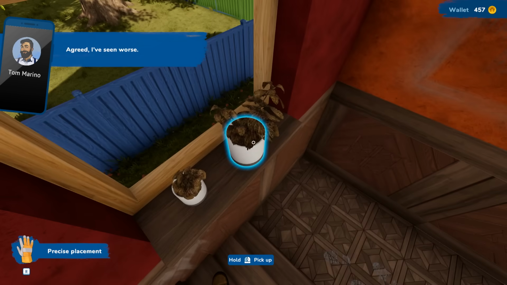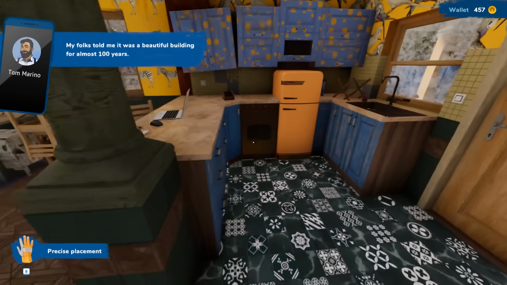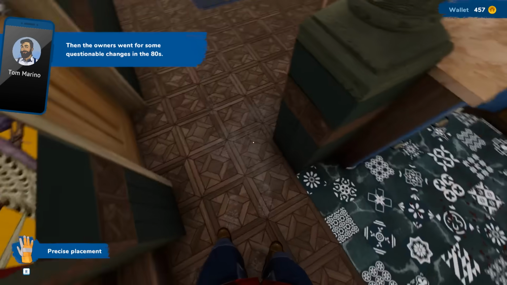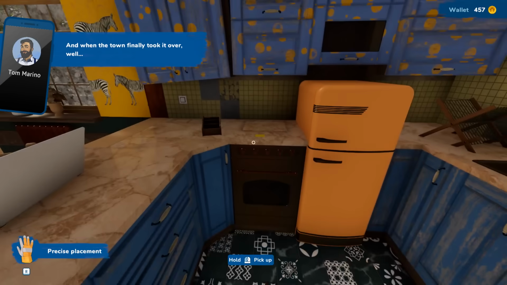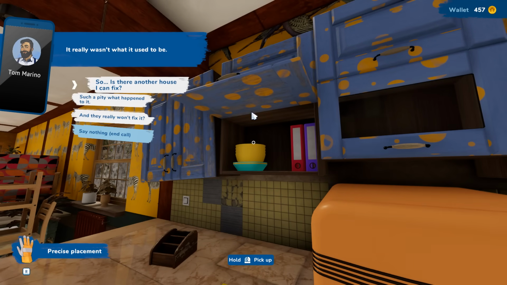Agreed. I've seen worse. Perhaps it's because of its past. My folks told me it was a beautiful building for almost 100 years. Then the owners went for some questionable changes in the 80s. It was their vacation house, but they stopped going there soon after. And when the town finally took it over, well, what is this paint job? It wasn't what it used to be. Polka dots?